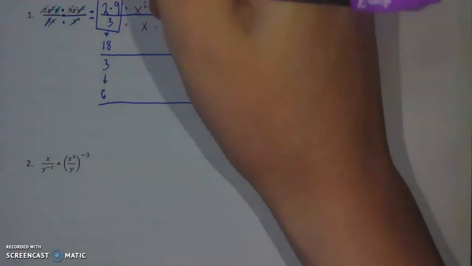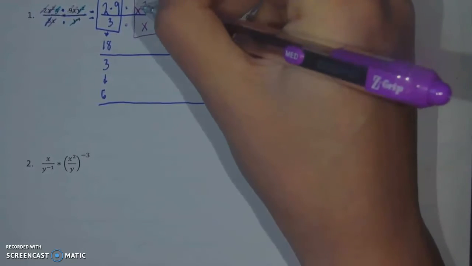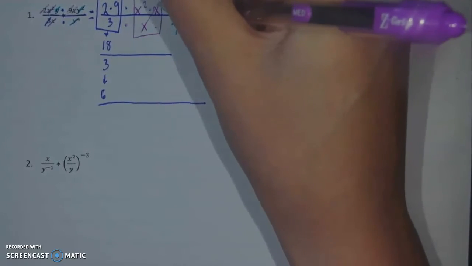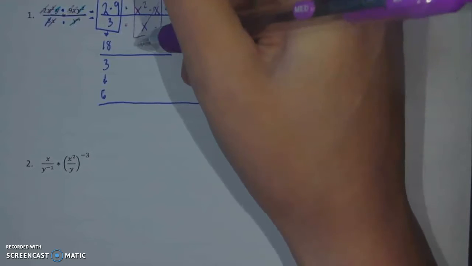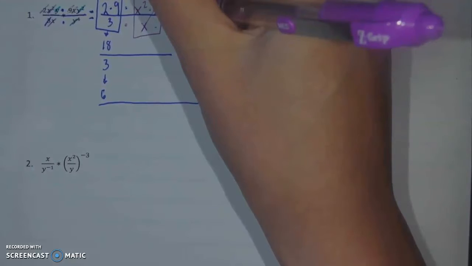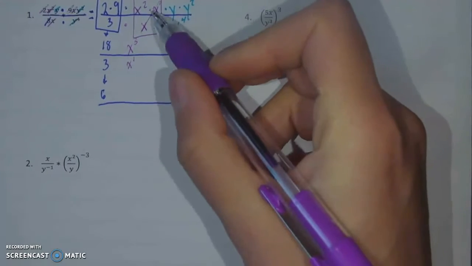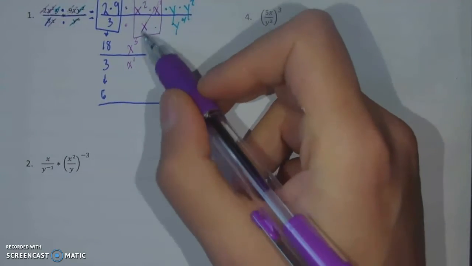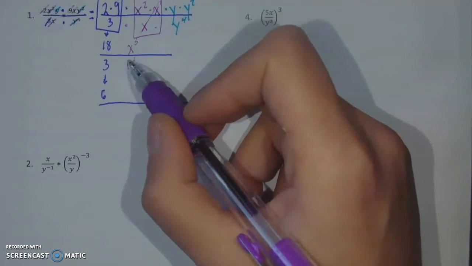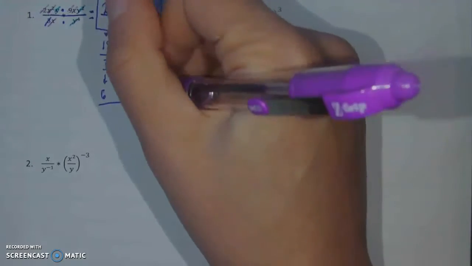Now I can look at my x's. And I'm going to simplify these. Well, I can do this one of two ways. I can just look at it and say, well, if I have x squared times x and then I divide by x, these two cancel out because I'm undoing a multiplication. They're raised to the same power and they just cancel out, which leaves me with just an x squared on top. If you don't notice that, though, you can also say, well, this is x squared times x to the first, which is the same as x to the third over x. And I'm just going to put a 1 with every variable that doesn't have an exponent there just so it's easy to see. And we know that when we're dividing powers with the same base, I can just subtract. So I get x to the third minus 1, which is x squared.